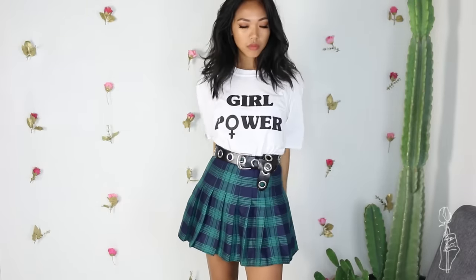So the first item I'm going to show you guys is this plaid skirt. You guys have probably seen this everywhere on social media, especially because the 90s have been trending for like the past three years. This skirt is $22 on Zaful. The ones on Urban Outfitters are $50, which is pretty pricey for a skirt to be honest. I really like the quality of this one. It is a little bit more expensive than some of the other skirts on their website, but I feel like it's worth $22. I don't think it's worth $50. That's just my opinion.